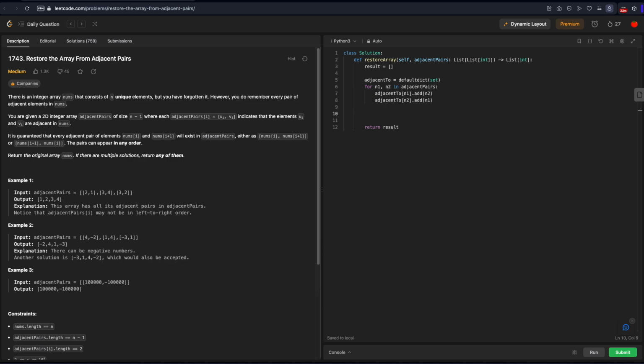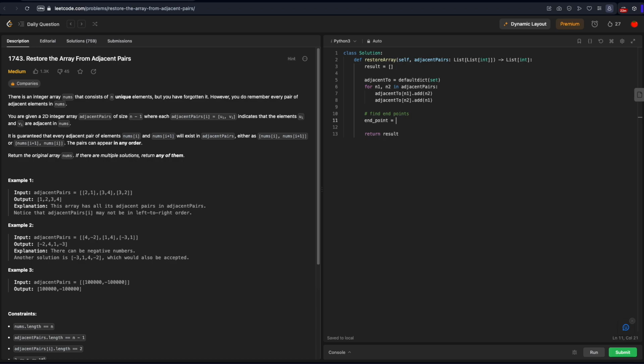All right, so we've built up our dictionary of our adjacent pairs. The key will be the value of this node, and the value will be its adjacent nodes, the nodes to its left and right. So at this point, we can go through and find out which one of our nodes only has one adjacent node. If it only has one adjacent node, then this node must be an endpoint, either the left or the right. So let's find the endpoint here. We can find both endpoints, but we only need to find one. So let's just go through and find one endpoint.